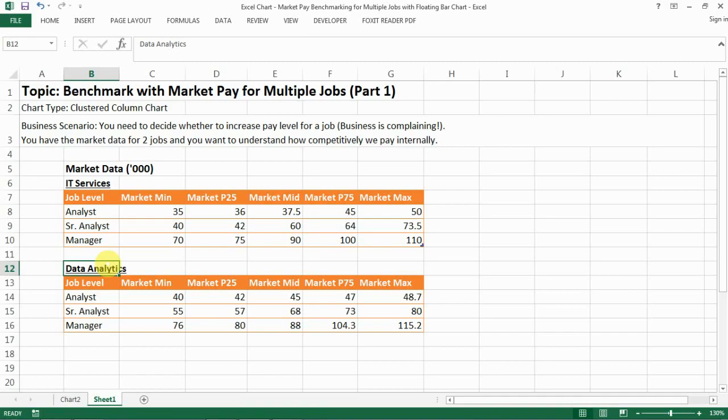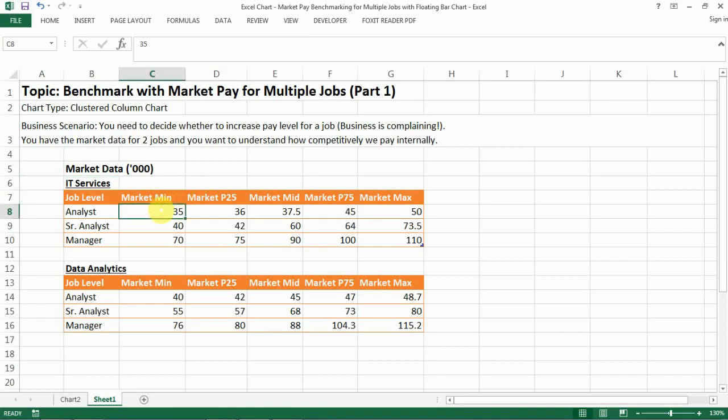Rather than just give them the money that they want, of course we need to do some analysis. So the first step that I would do is really just pull out the market data for those two specific jobs. I'm not showing that here, but to do that, you really need to understand the jobs. You need the job description from the manager, or interview the manager, to understand what the job does, and then benchmark them to the market pay surveys, like for example Mercer, Aon Hewitt, Hay Group.